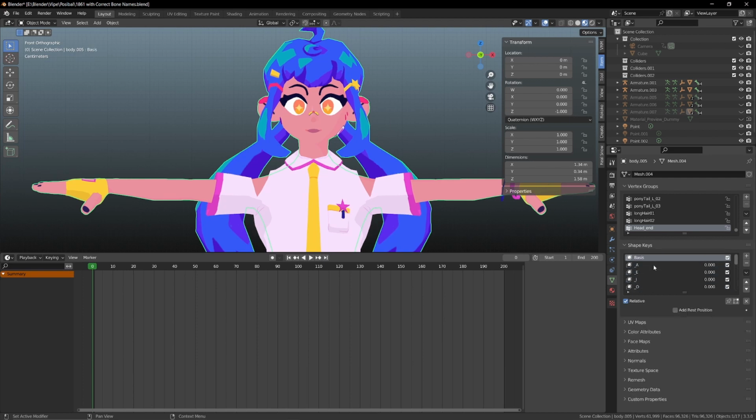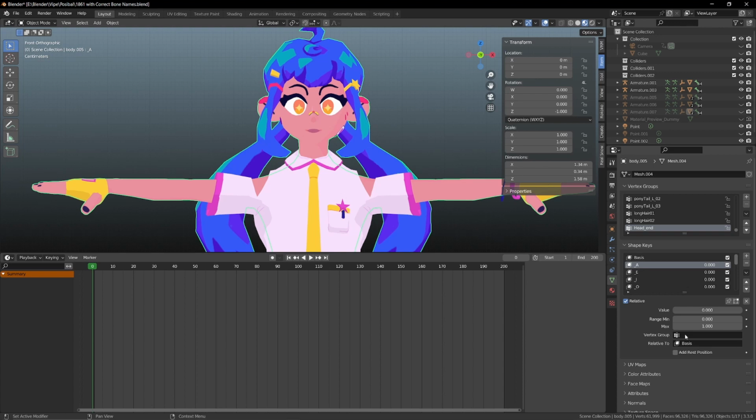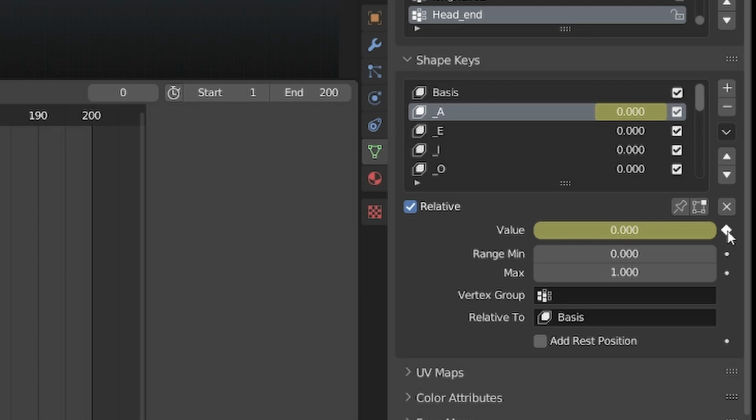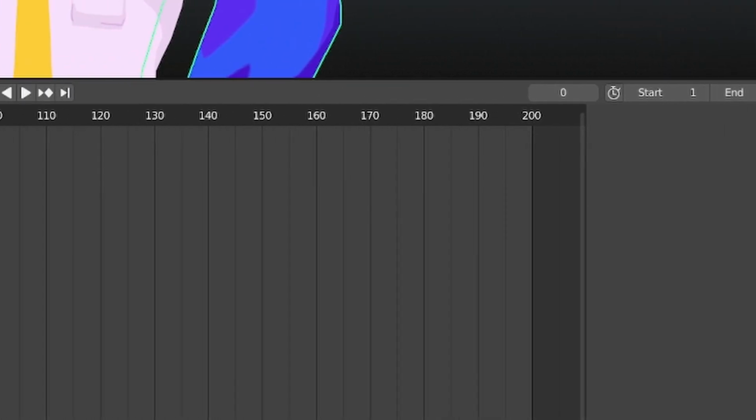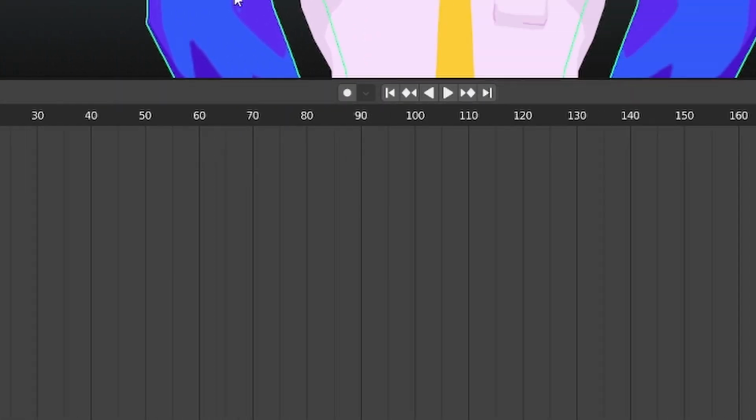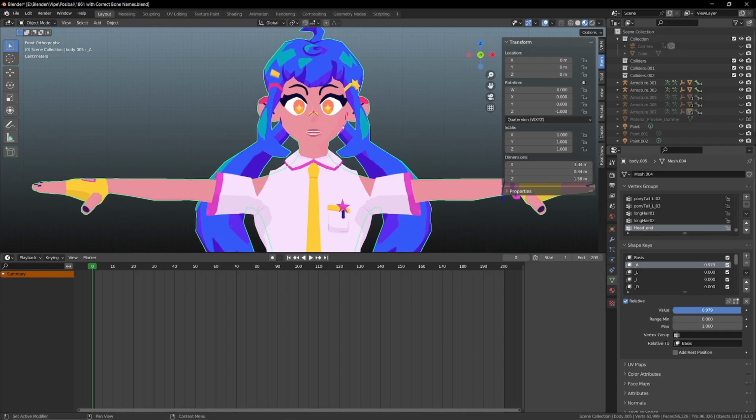When you do this, you're going to be focusing on this little value slider here. This little value slider is going to be like the string that you puppet with. So if I click it and drag it, I'm on the A position, you'll see the mouth turns into an A-shaped mouth. If you notice all these little dots next to sliders, that means that you can put a point on the timeline that has that value.